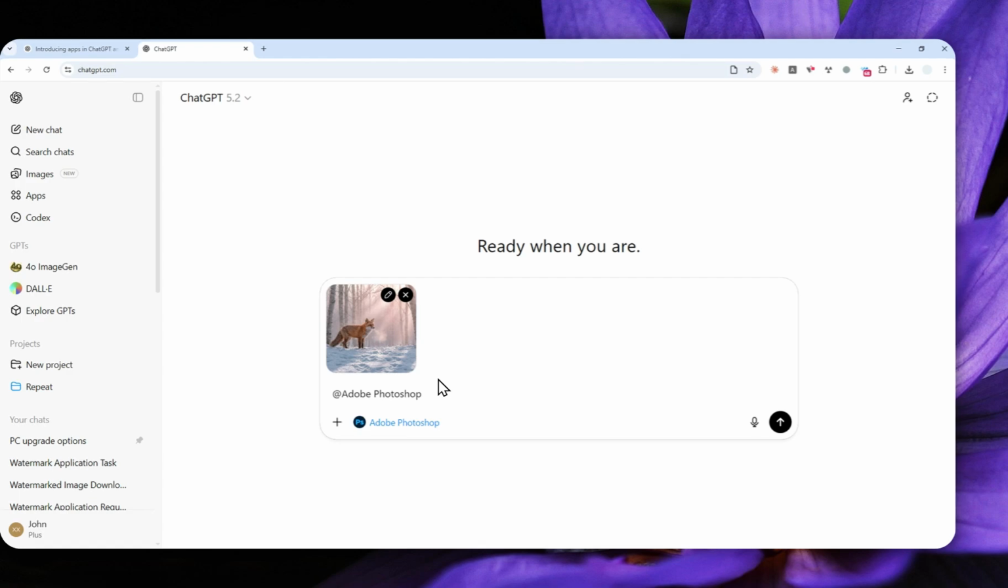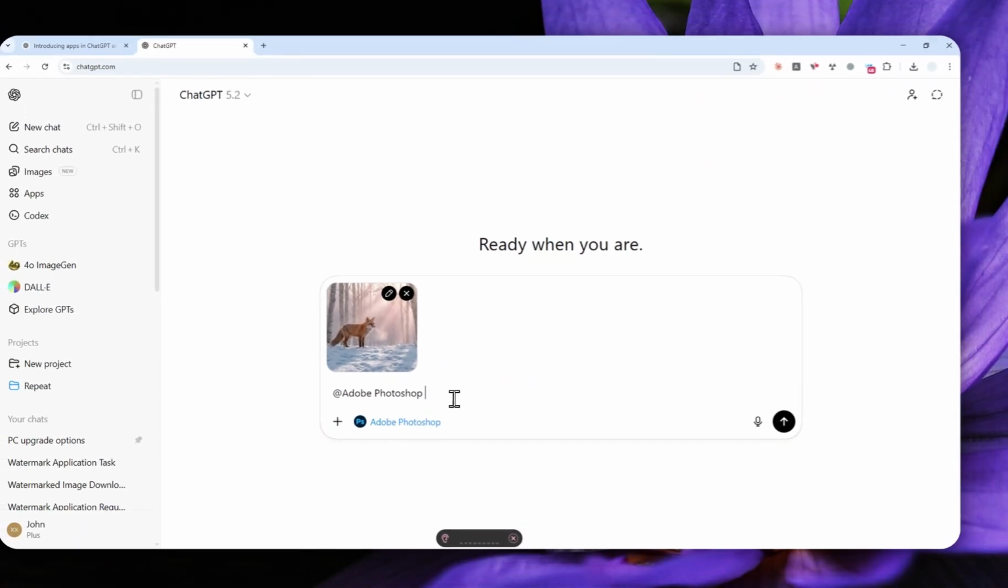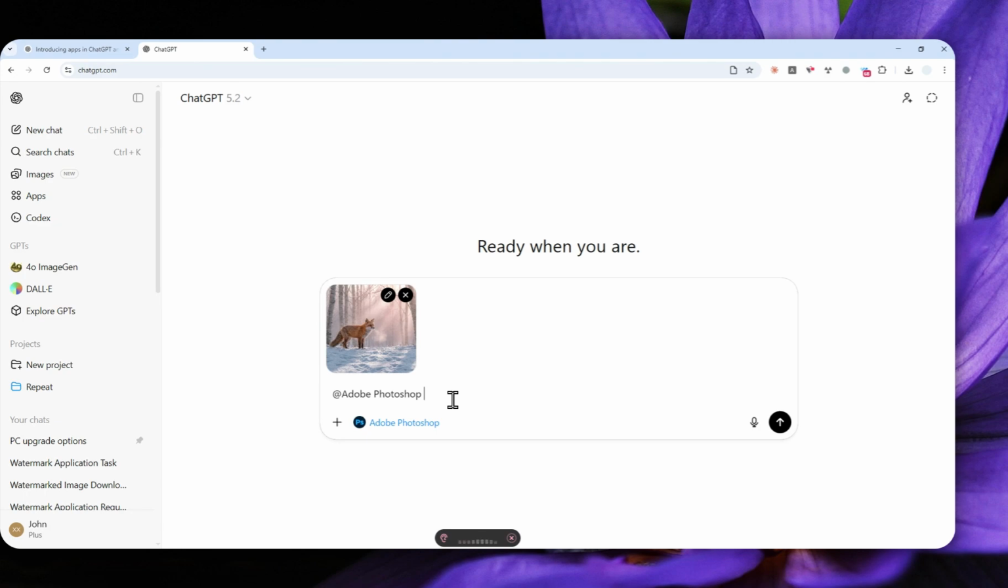I don't know why, but in theory, it should immediately use the app if you're selecting that in the setting. But sometimes if you are not mentioning the name in the prompt, then the app might not trigger at all. So here, I'm going to tell AI that I want to improve the vibrancy of the color in this photo.